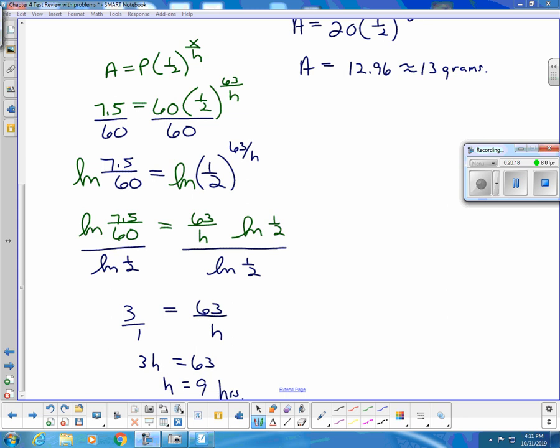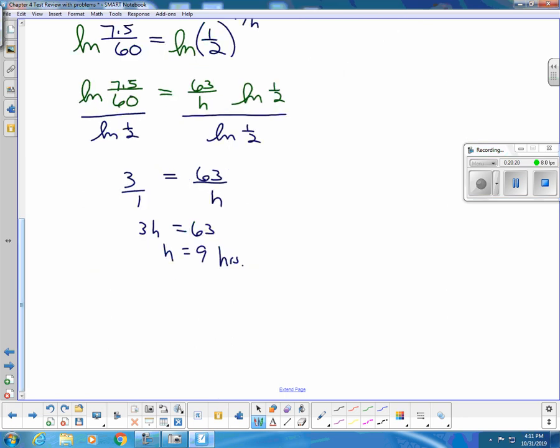Okay, let's look at that. What's wrong with it? This is too much. It needs to go home. 63 divided by 3 is 21. It's 21 hours. I was figuring up the half-life going, that doesn't seem like it would get down to 7.5. It would be much lower than that. All right, so make sure you divide correctly. Here we go.